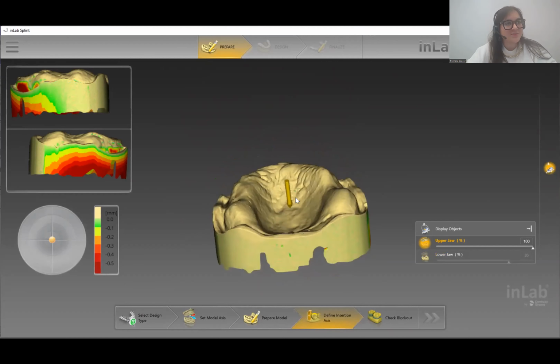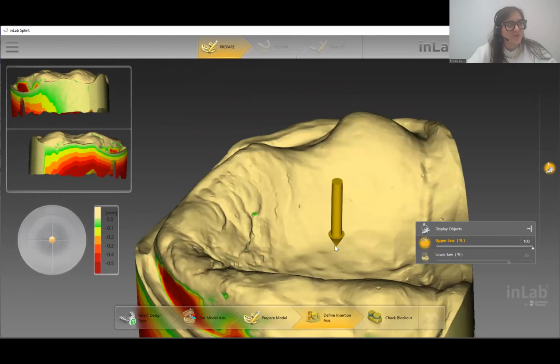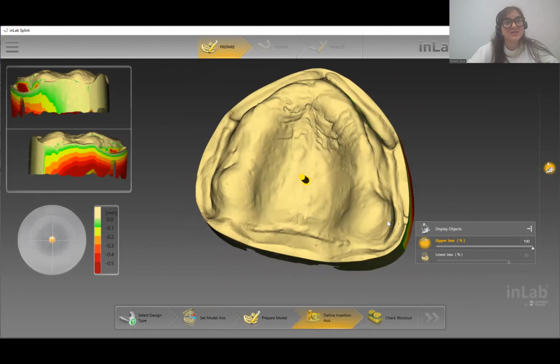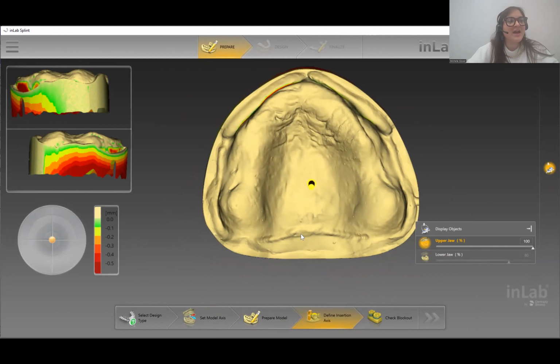And where we got these colors is based on this insertion path that we currently have. So imagine with this arrow here that there was basically a line that goes from the tip of this arrow into the palate and then forward. That's essentially at about a 90-degree angle. So it's insinuating that that's how the tray will be inserted into the patient's mouth at the time of use. When we look at the way we take traditional impressions, realistically that is kind of how we take an impression. We don't go at it from the patient's throat or right from the anteriors. We typically go in and then we tilt it slightly towards the anteriors. So we want that to basically be how this arrow is situated.